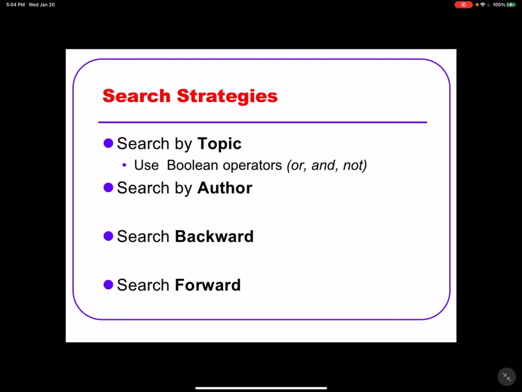Also, sometimes a combination of both. So let's say you find something in your textbook and you search backward to find that article, and you're like, oh my gosh, this is so interesting. But this study was published in 1995, and I know Jan Kura is not going to let me get away with citing some article that was 25 years old. I want to know what's happened since then. So you start with that article from 1995 that you found by searching backward, type it in, press the button, and you can see all the things that have cited that article going forward. So those are some strategies that can be really, really helpful.